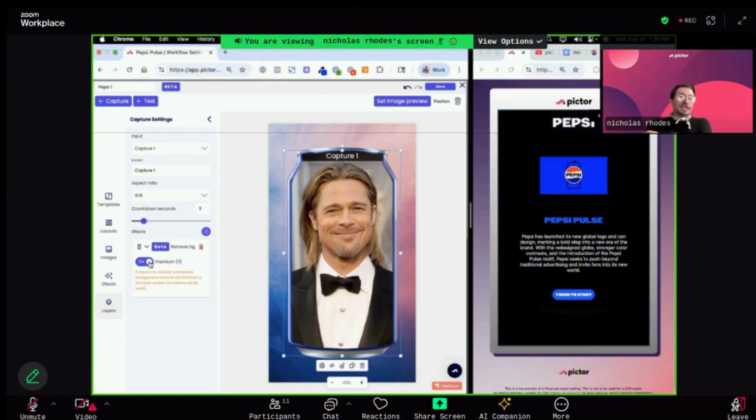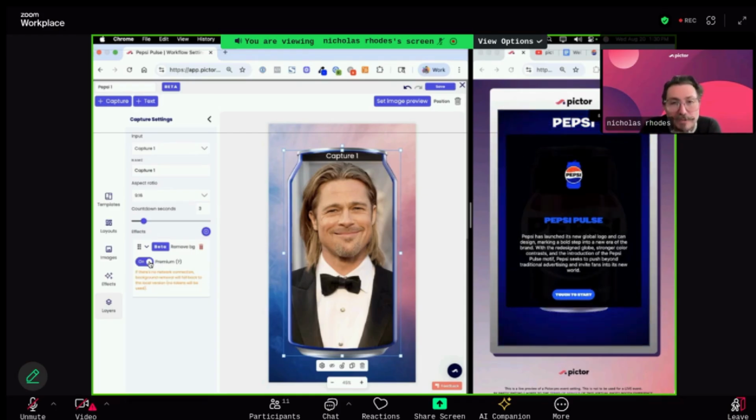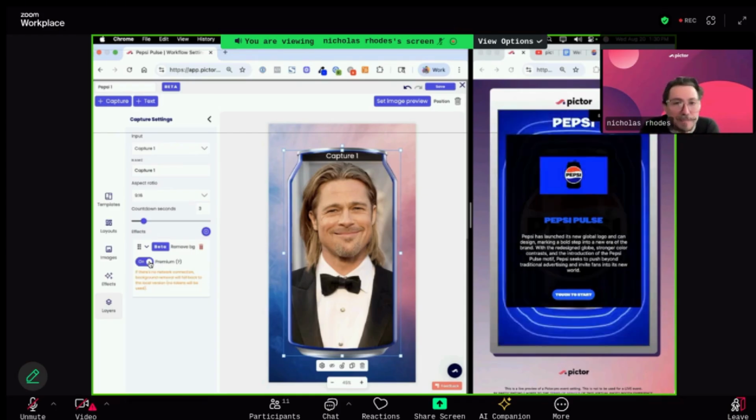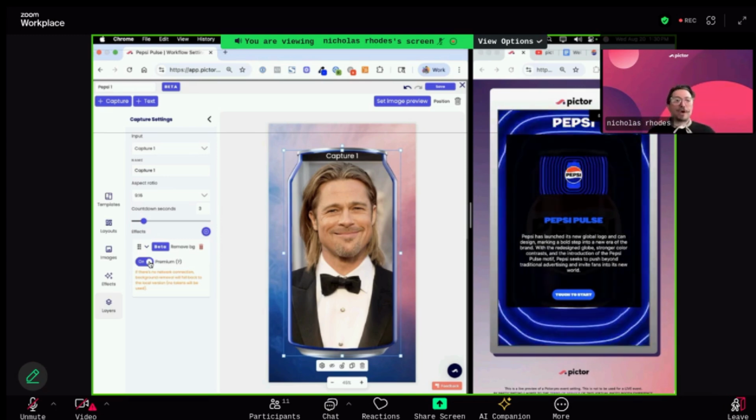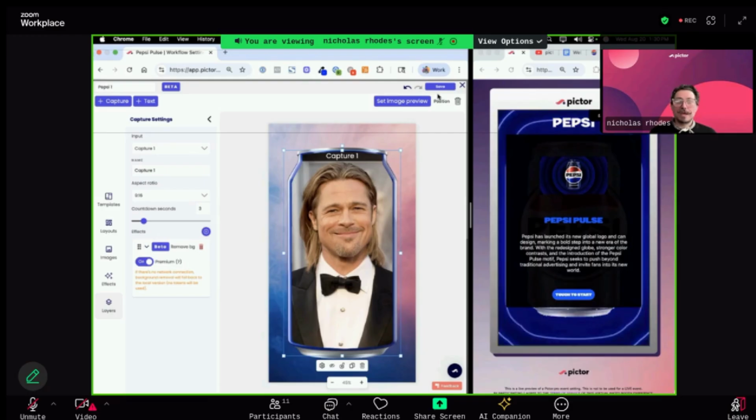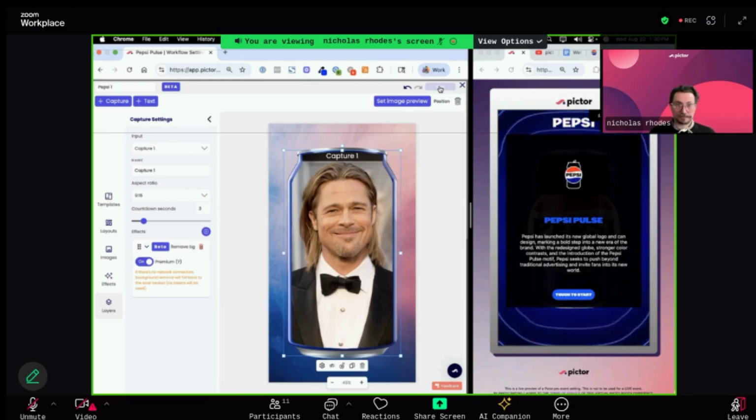I actually just recently did an event, and I think that the quality of the premium is better, but going up to the cloud and coming back down is not necessarily worth it. So try both and let us know what your preference is. Let's go ahead and save this.